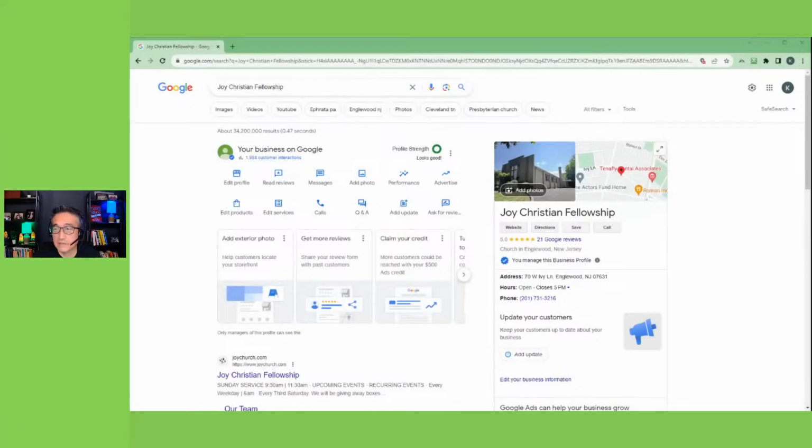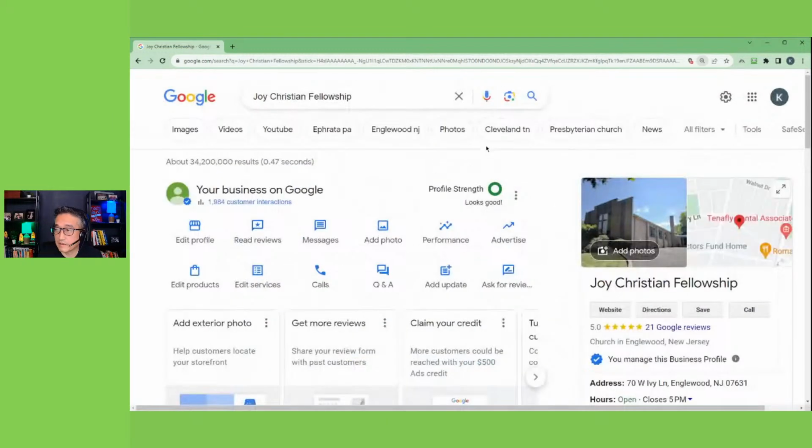And so what I'm going to do is I'm going to share with you this screen of the church. Let me just go pull this in here, and let me go and find that screen. Okay, and so I'm going to zoom in a little so that you can see it a little bit better. And then we're going to go look at the performance.